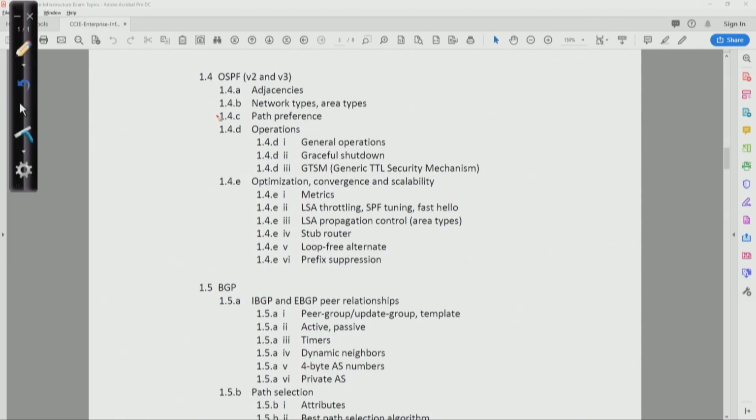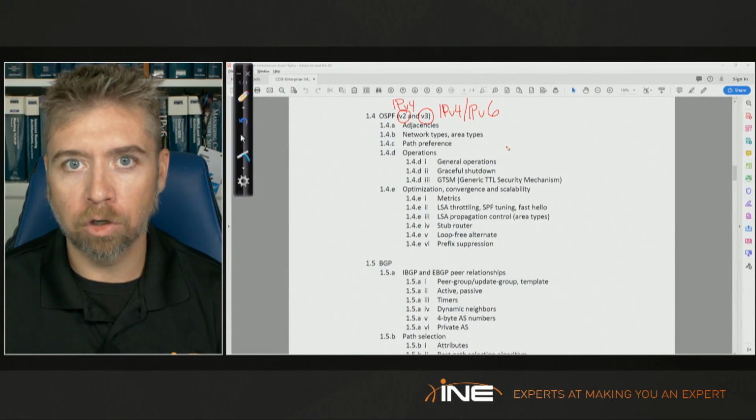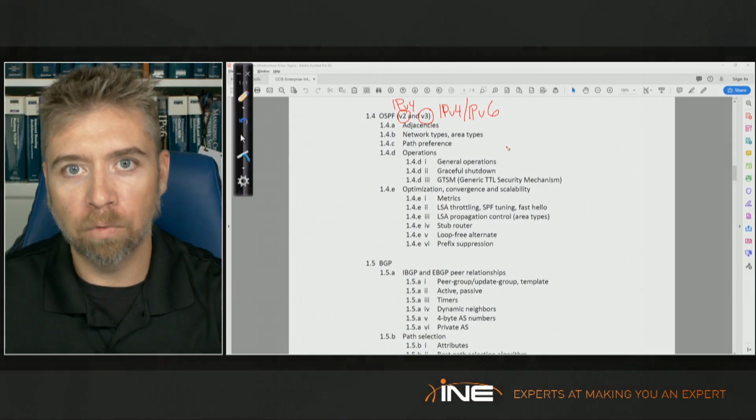Okay, next we have OSPF, and notice that they're denoting both OSPF version 2 and OSPF version 3, where OSPF version 2 is going to be for IPv4, OSPF version 3 is going to be for both IPv4 and IPv6, where originally it was designed just for IPv6, but now it has extensions to run IPv4 routing. So essentially everything that we talk about in OSPFv2 we'll rehash in OSPFv3, and we'll see that they're very similar in the operations in terms of how do we form the adjacencies, what are the requirements of the network types, how do we do the path selection, and so on and so forth.